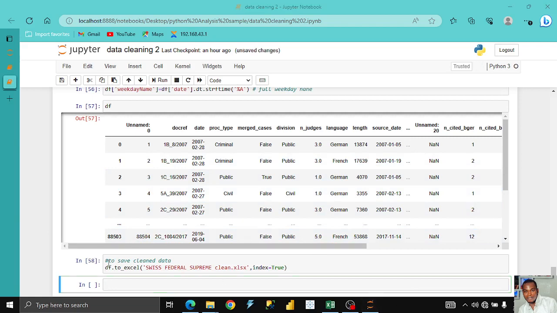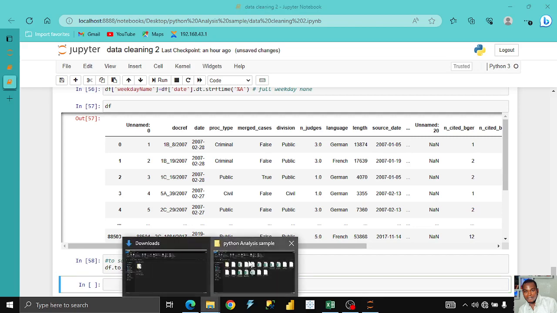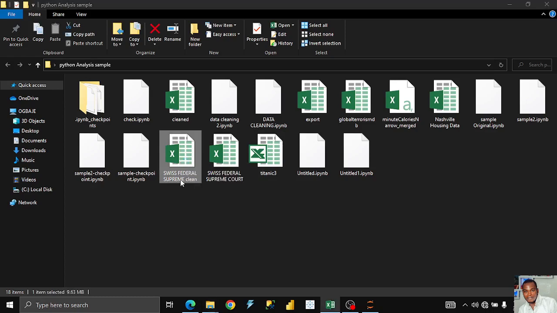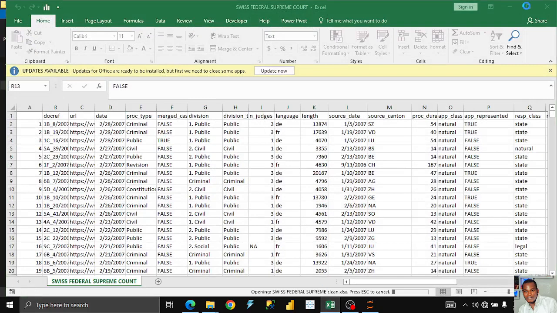I think we are done running. So let's go to our folder and see. So we have the file here. We're going to open this file now. We'll see if what we've done has reflected on this file here. So just allow the file to load and we are good to go. It's still loading.